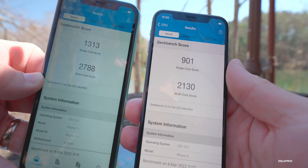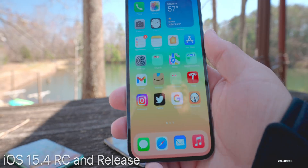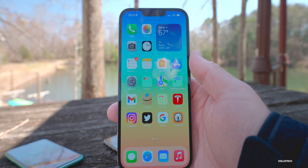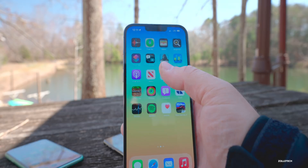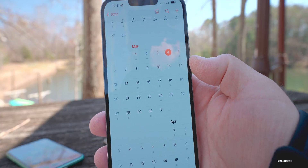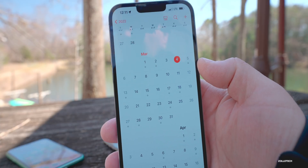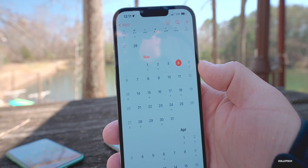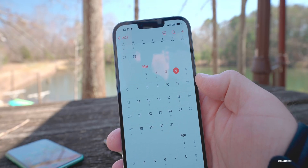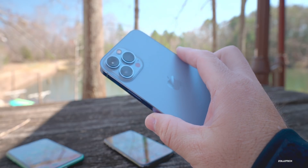These scores can vary greatly even running back to back. As for when to expect iOS 15.4 RC or release candidate — Apple released event invites for March 8th, and I'd expect the release candidate after that event, with the final version later in the week. Product pre-orders would likely start around the 11th with a release around the 18th, which is typically what Apple does. New case colors for spring should also be coming out very soon.